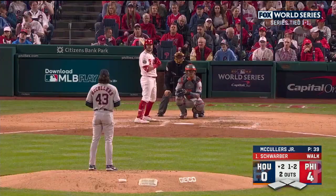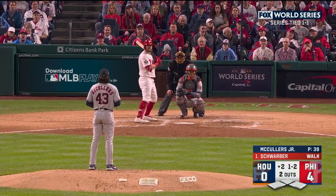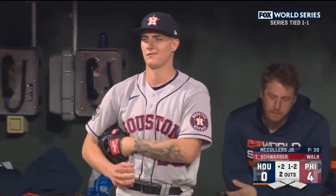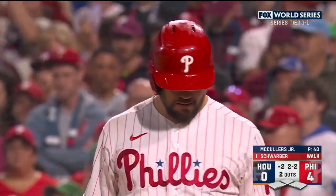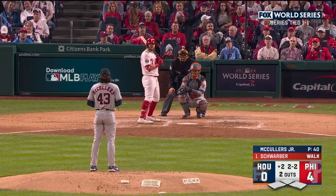Again, for Lance McCullers and Dusty Baker, he needs him to pitch 5 innings if possible. I know they're going to get the bullpen up, but if he can get it going and at least keep it right there, it helps Dusty's bullpen here in the next 3 games or 2 games. Backs in the pen. That's Hunter Brown. One-two to Schwarber. 2-2. And again, I mentioned the high slider, but he's getting underneath these pitches. He wants that pitch up, but by getting underneath, it doesn't have the same effect and the same tilt and the same break.